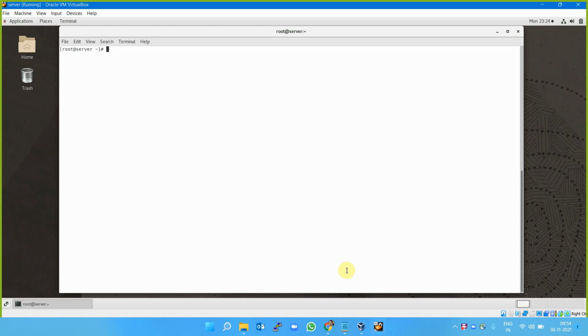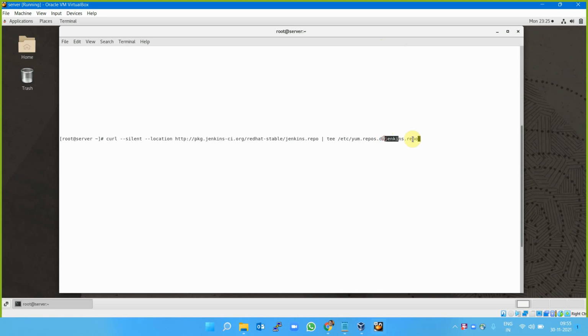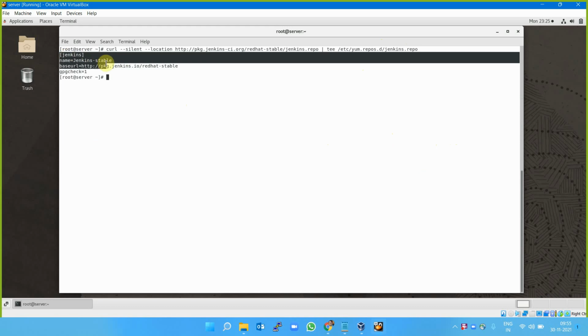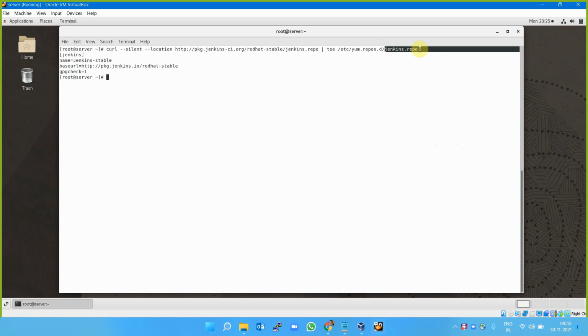Then we need to set up the repository. The curl location is this, jenkins.repo, and we put that repository into the file under /etc/yum.repos.d, the jenkins.repo file. Sudo tee: the piping symbol tee means display that as output here also on the terminal. So it will show this on the terminal also, so this is visible here. This content has gone to the file jenkins.repo.